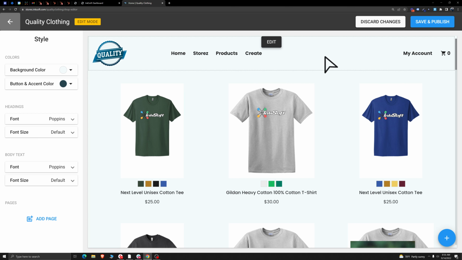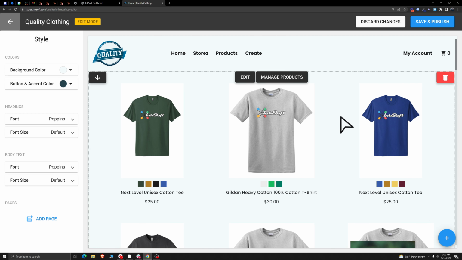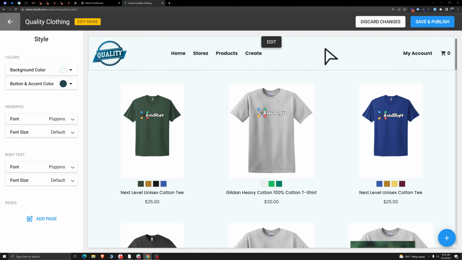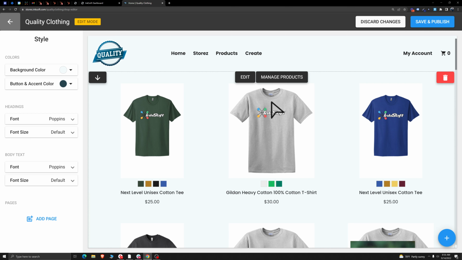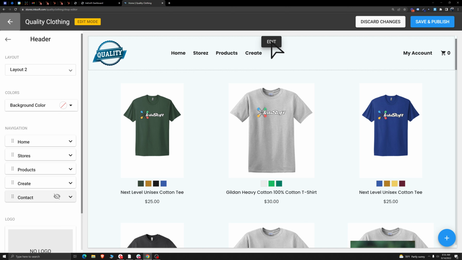So if I want to save it, I can just save and publish, and then it'll be displayed right here on the front page. So in Style Editor, you'll notice wherever I hover my mouse, I get a menu at the top of the section I'm in. So if I click Edit, it tells me what I just selected, and then I get a sub-menu for what I just selected here. So here's the header sub-menu. I can control the stuff up here in the header.